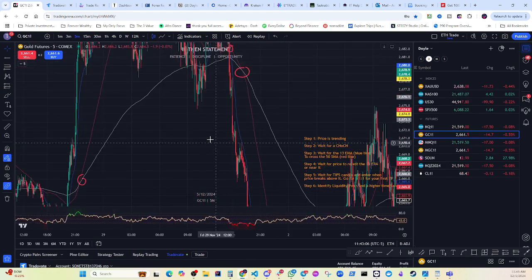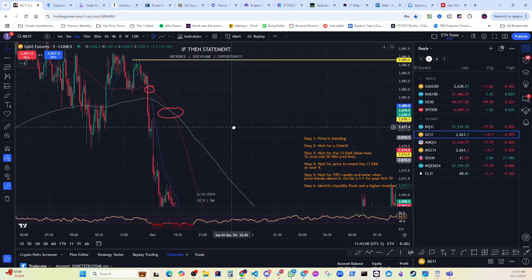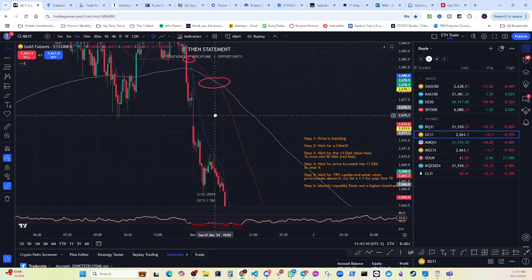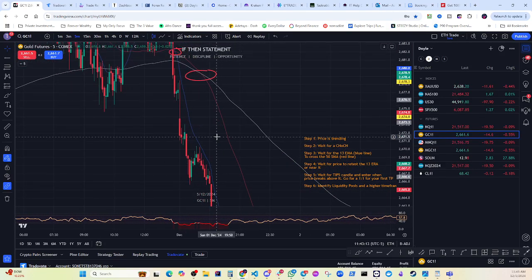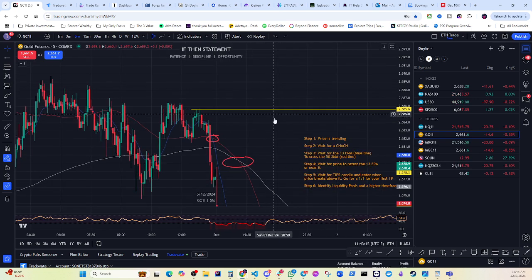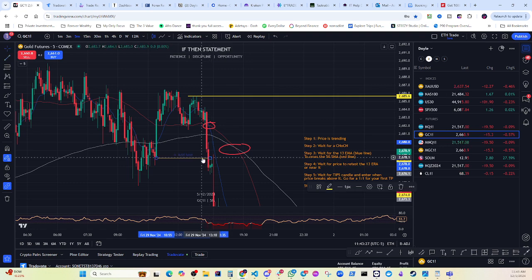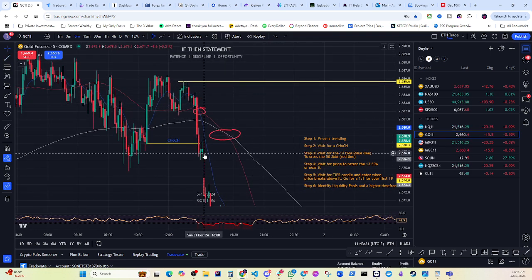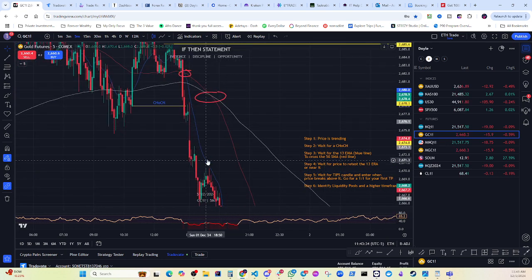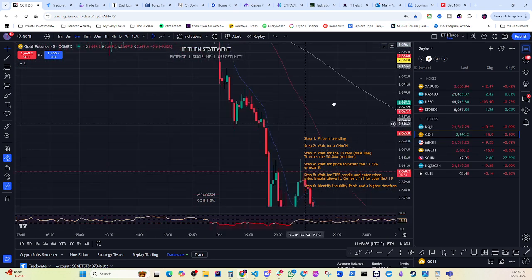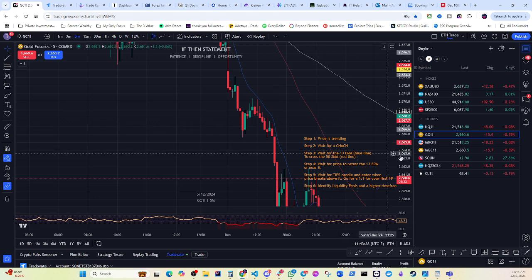Okay, so look at this. Trying to find the tips around here. Literally, if we look at this, price is trending. Yes, it is. Change your character. Trying to find the last change of character. Just make it simple. Yeah, that is it actually. Boom. 13 EMA cross right there. Cool. Let's look for tips now. Let's wait for price to retest and look for tips. Is it here?